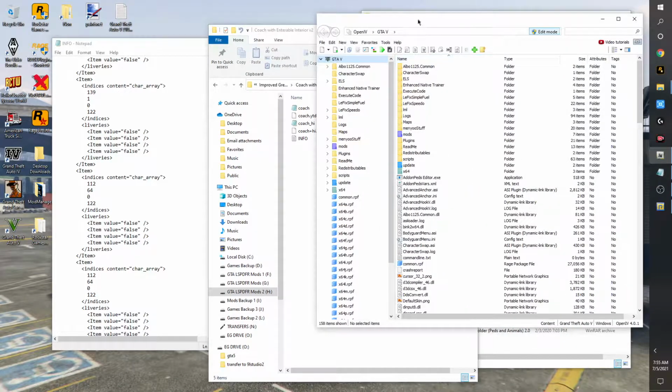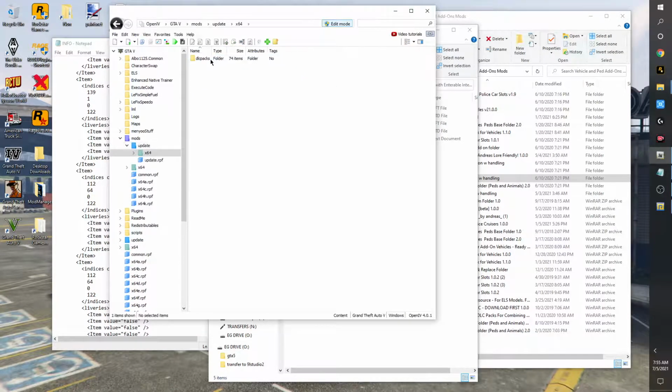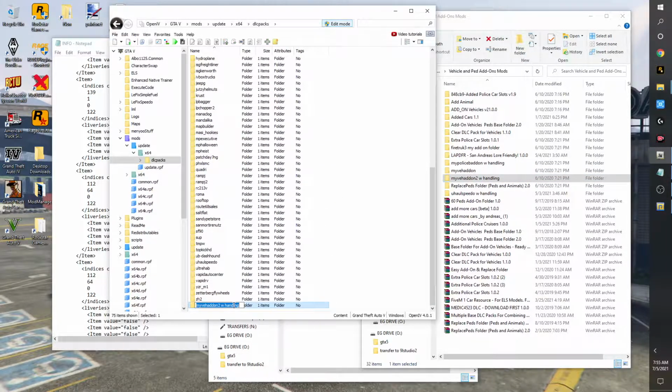Let's go to OpenIV. Make sure you're in edit mode. We're going to go to mods, update, x64, DLC pack, and we're going to drag and drop this here. It's going to be at the bottom. All you have to do is rename the folder.